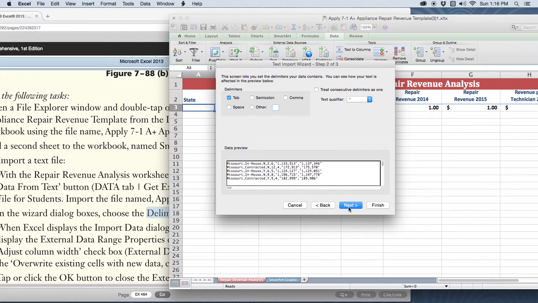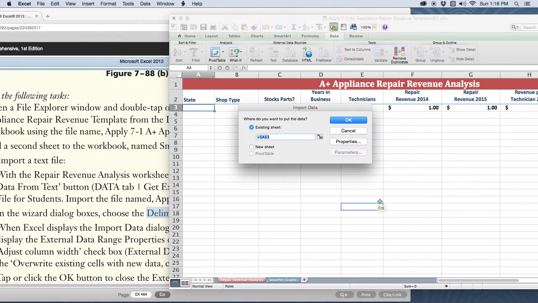When I click on next, I'll see delimiters as an option here. I want to see it with commas. Note how my data preview view changed. Let me deselect commas. Now it's all in one running row as a tab. When I turn on commas, do you see how it separates that data in those columns?